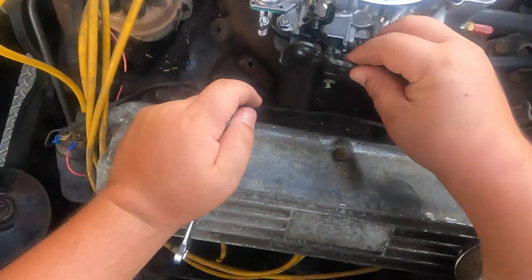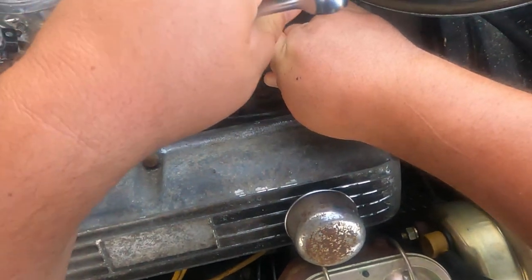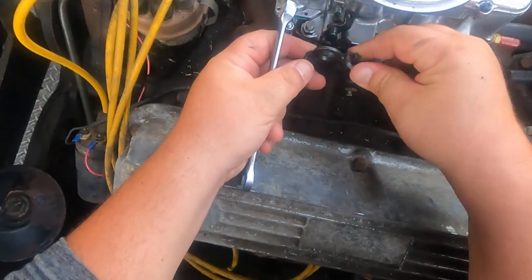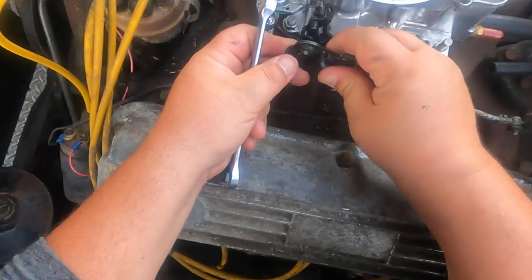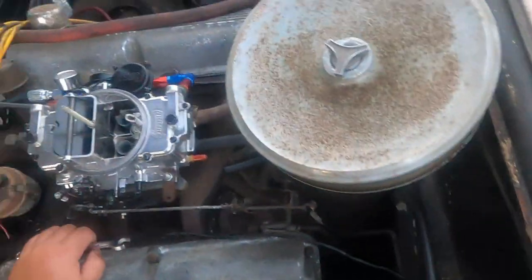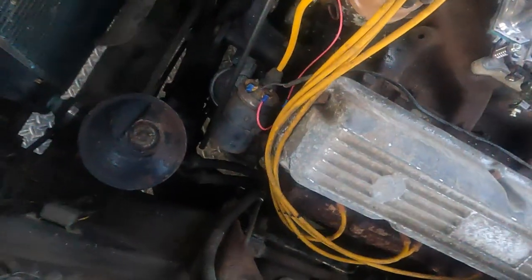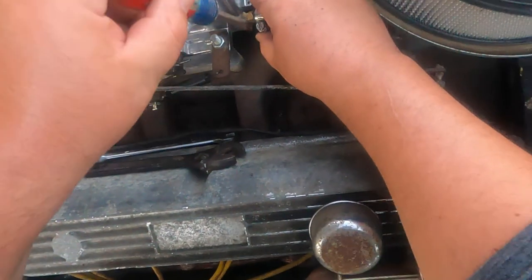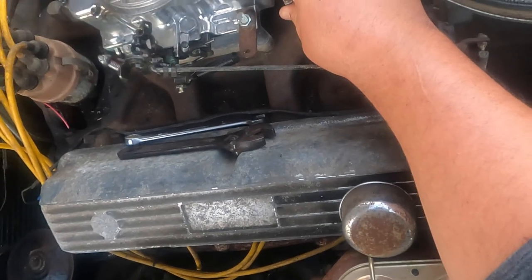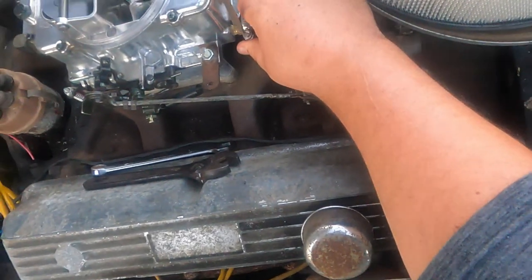The rod back up. There we go. A little quick fix there. Take that little bend out of it. Another hose clamp. I could steal this and put it somewhere else. Again, I just want to get it off the trailer. I want it under its own power, moving around. It's been on the trailer for a few weeks.